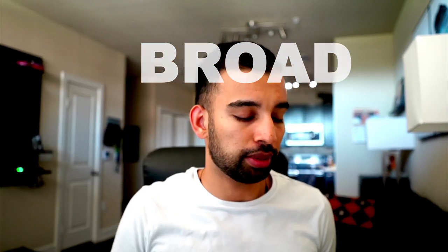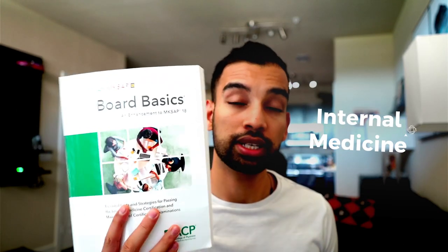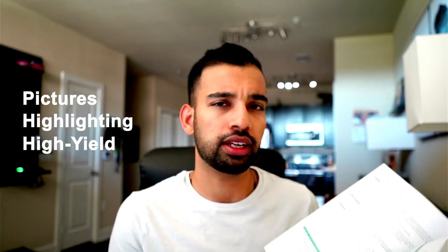As a broad general review, MedHap always makes a board basics review book for whatever specialty you're in. I'm in internal medicine, so this is the book my institution gave me. You can think of it as a step-up-to-medicine version but for residents — pictures, very helpful highlighting already in there, super high yield. It's not that different from what you had in medical school except it focuses more on management. It's a nice textbook I keep in my backpack on general wards rotations, and I'll be reading it more this year as I prepare for board and license exams about a year from now.